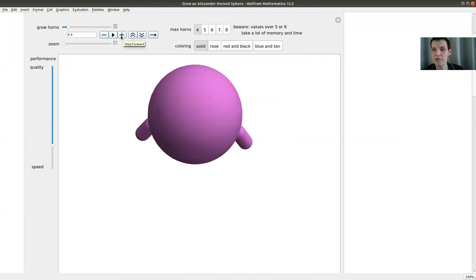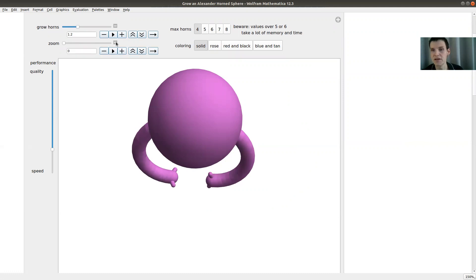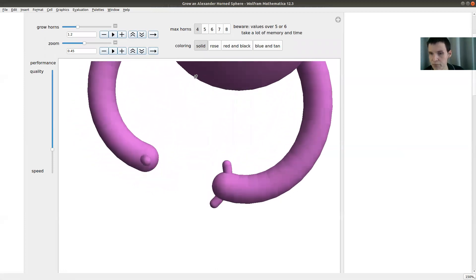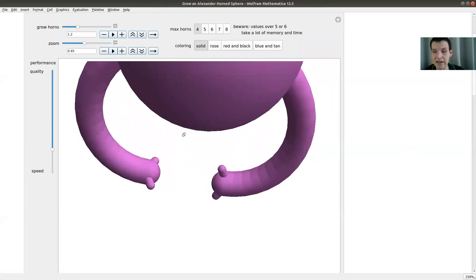So you grow horns, you move them out a little bit, this already looks like a horn. But before you touch them, before the horns touch, you want to add a handle. But shortly before the handle touches, you pull up new handles. So let me zoom in a little bit. So here shortly before the handle touches, you pull out new handles at each handle. So at each step. So you start with two of them, then each one of them gets another two. And then each one of them will get another two. So this grows exponentially, you'll get a lot of handles.